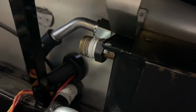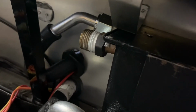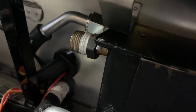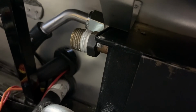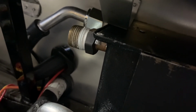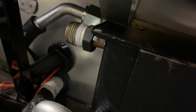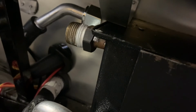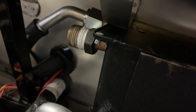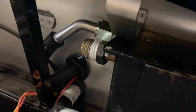All right, and one other thing I'm going to go over in this video, I got the 90-degree Gates hose that I'd ordered the other day and kind of installed it a little bit. You can see it's not fully seated on the pipe, and I'm going to have to cut it down to length. I was just kind of messing around with angles. I think I will be able to make this work and have it where it won't be bound up too bad, and it should fit pretty good, and I should be able to get this heater core connected finally. So I think we have a win there.